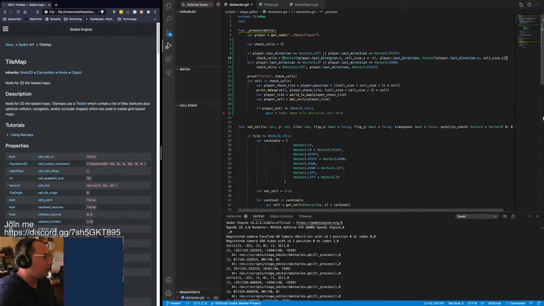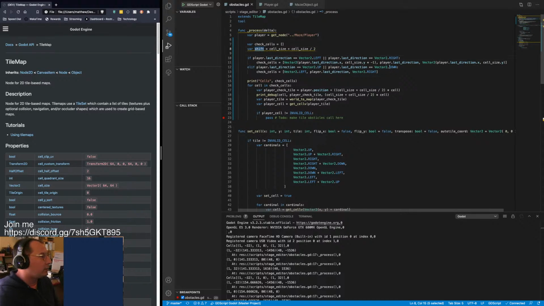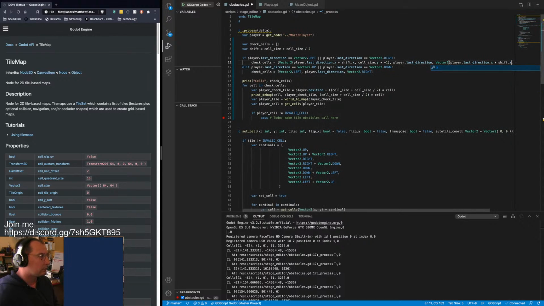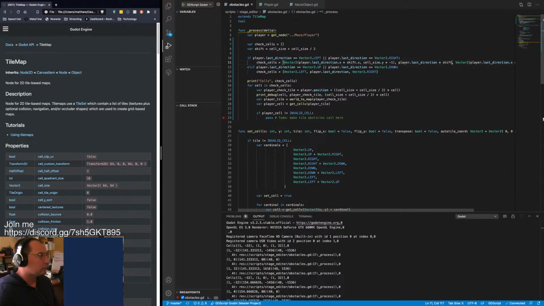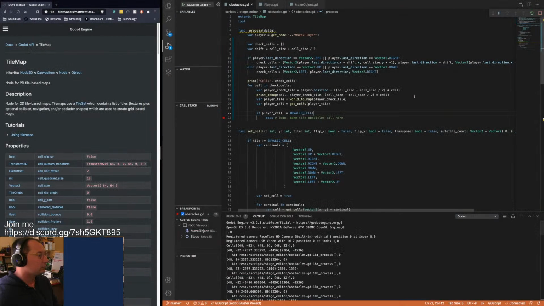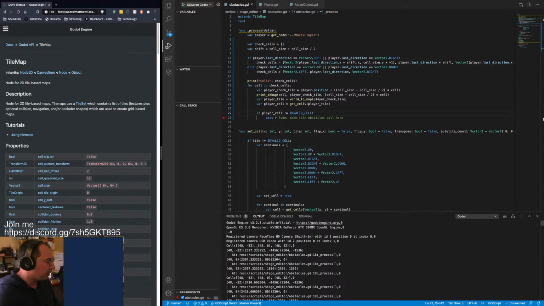And instead of 1, what we're going to do is change that to our shift that I was talking about. So that's where we take this math and we call it shift like that, and that's our check coordinate. And since we know, it's not going to work right now because of the changes that I'm doing.